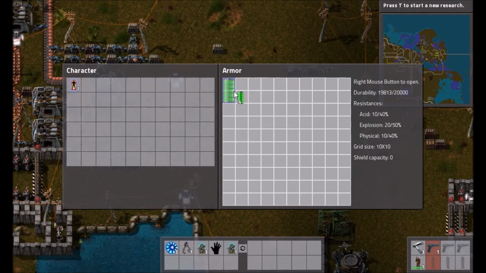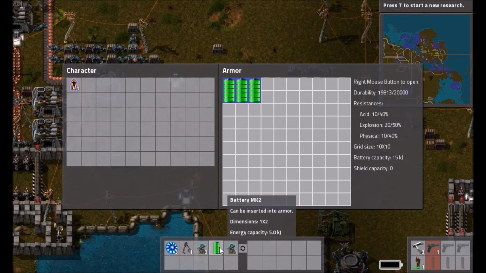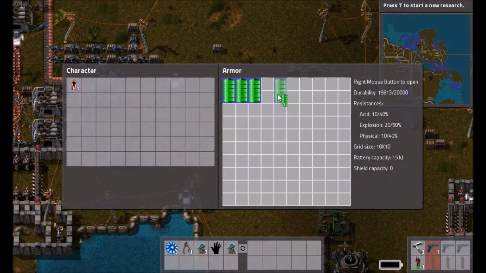Now we have the batteries. There's Mark 1 and Mark 2. Right now I only have Mark 2 in my inventory. Each of them holds a different amount of power. Like these hold 5.0 kilojoules. The Mark 1s only can carry 1 kilojoule. And they have a 1 by 2 dimension. So you can fit quite a lot of these in there.